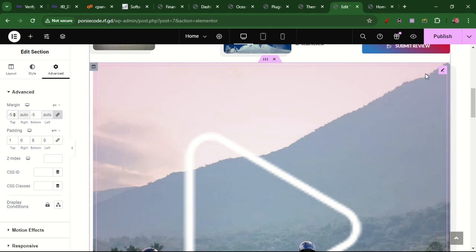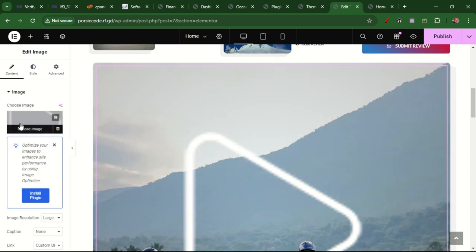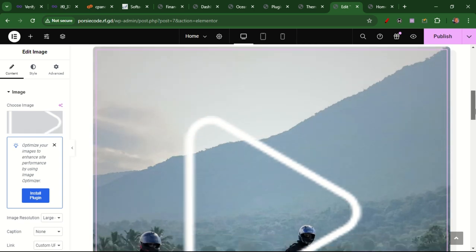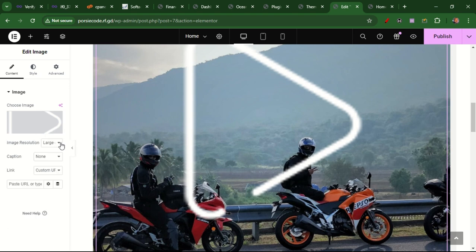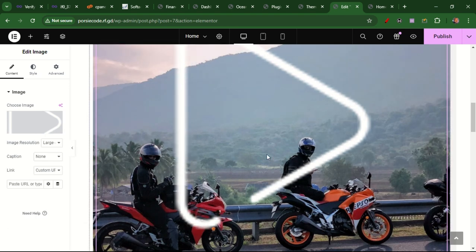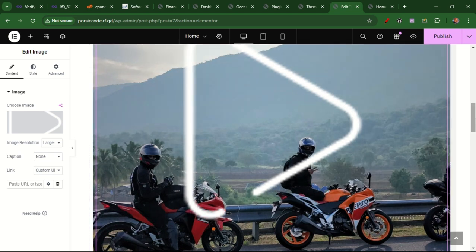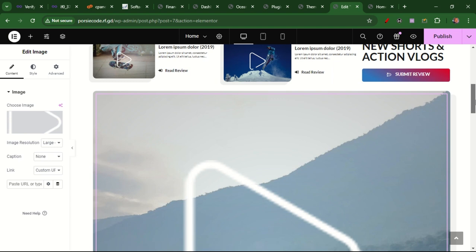So here you can decide to change this image. If you want to change this image, you just click on this, and then you choose the image you want to use. Do you understand? You can choose the image, but let us just leave it like this because this is just a big play button. And then you can make this a custom URL that is going to lead to whatever it is that you're having here. So you can decide to remove this or put something that is better there. Everything is actually solely based on your discretion, guys.